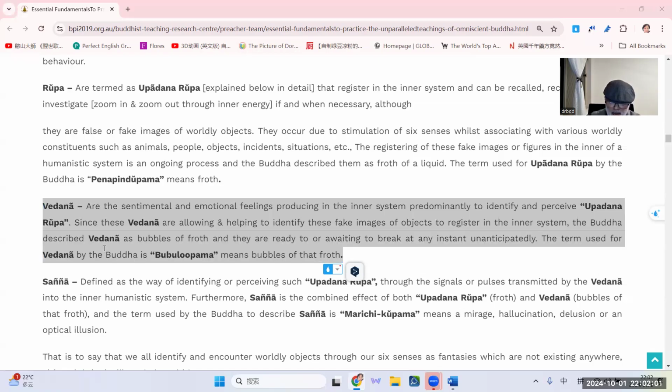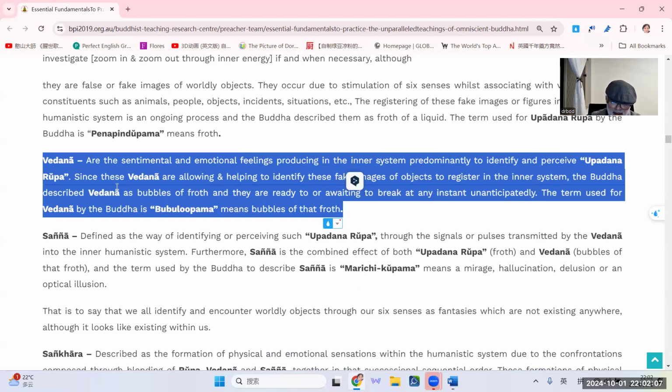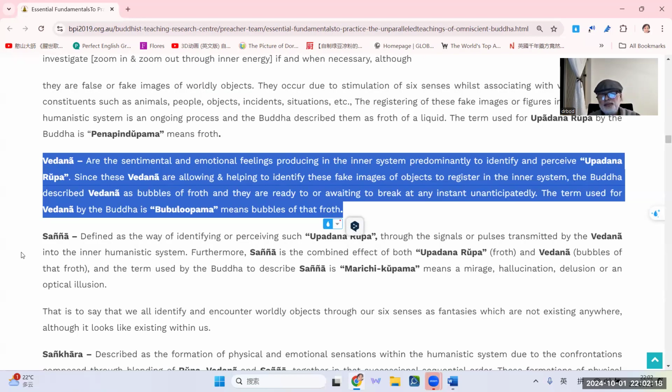Whether it's worthwhile to attach to gain happiness. So it's a judgment of awareness to find out whether it is worthwhile to attach to them to gain happiness. It's a long sentence. So if you can get the message right, you're judging, you're checking whether that will give happiness. What is happening is the Upadana Rupa is telling all this story. Who told us the story? The Upadana Rupa, the Upadana image tells us go and pick it.